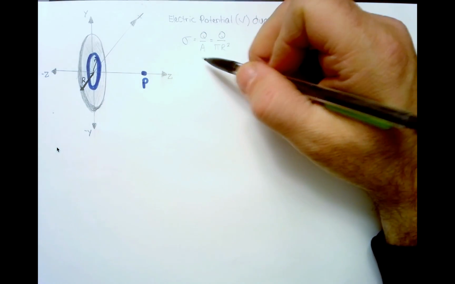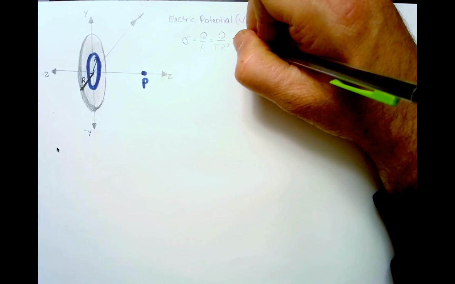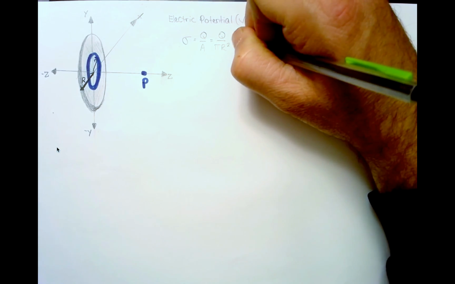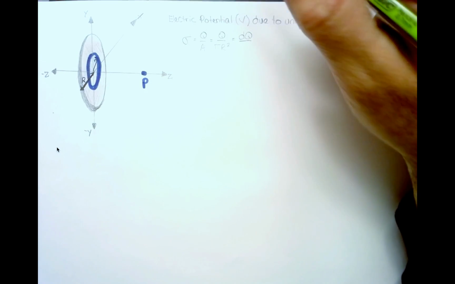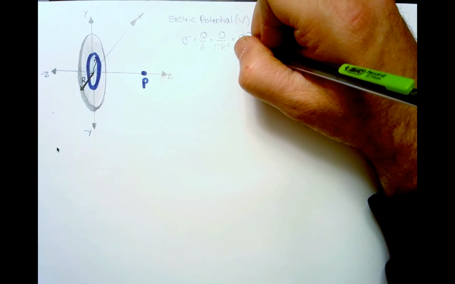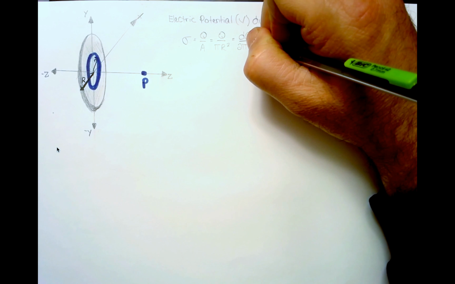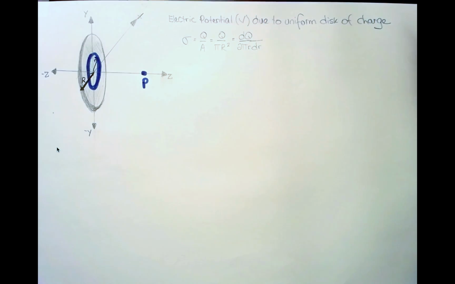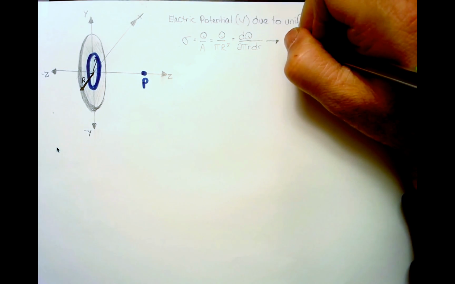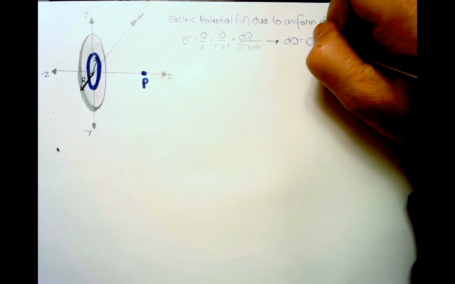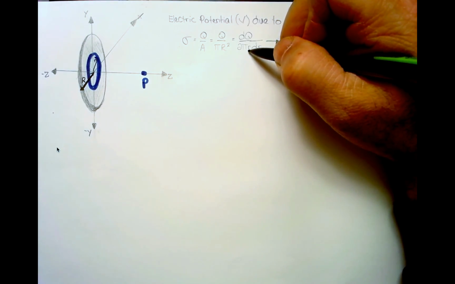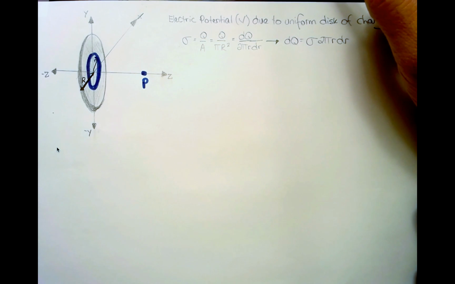So if I go back up here to these additional statements, we're going to look at the individual surface charge density of one of the rings. Let's call that dq, or the differential of q, the tiny amount of charge on that particular ring. And we'll describe it as the circumference of the ring, so it's going to be 2 pi little r, times the thickness of the ring, which we'll call dr, or the differential of r. That allows me to develop this expression for just dq. dq is going to be equal to sigma, the surface charge density, times 2 pi little r dr. So really what I'm doing here is multiplying in the denominator on both sides.